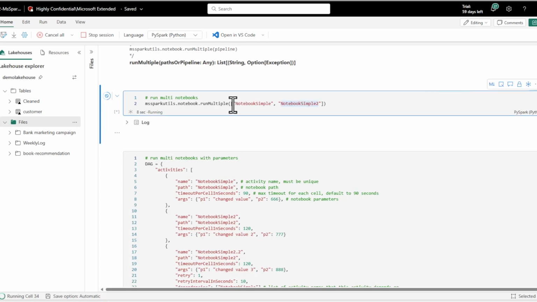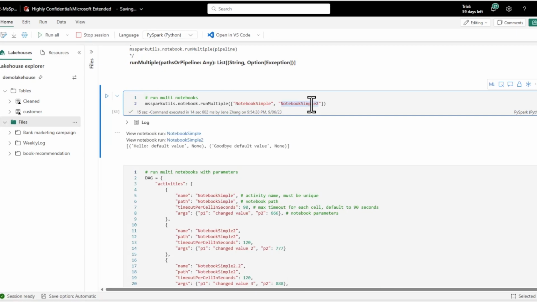You can see we input a list containing two notebooks, notebook simple and notebook simple 2. It generated two notebook snapshots as we expected. Here, it can also print the exit value that the child notebook returns.